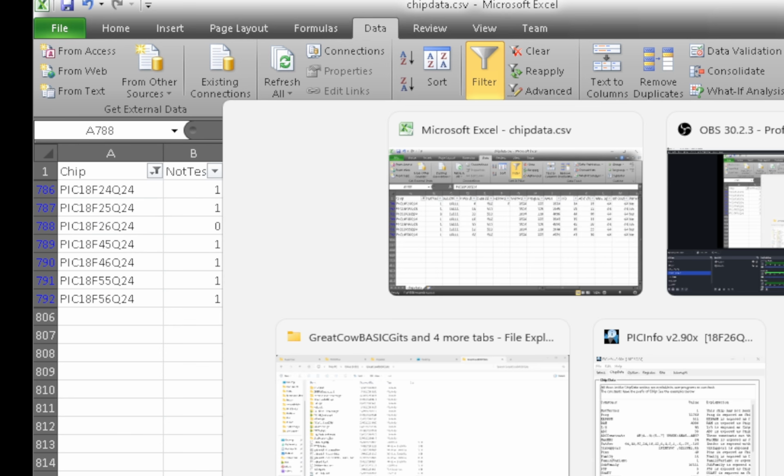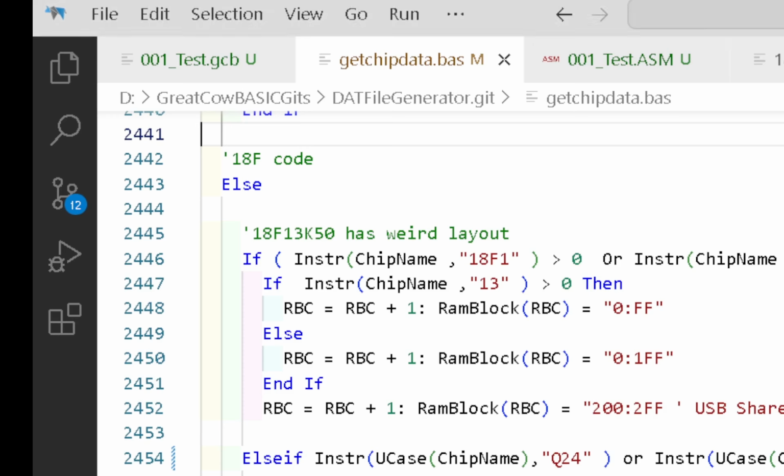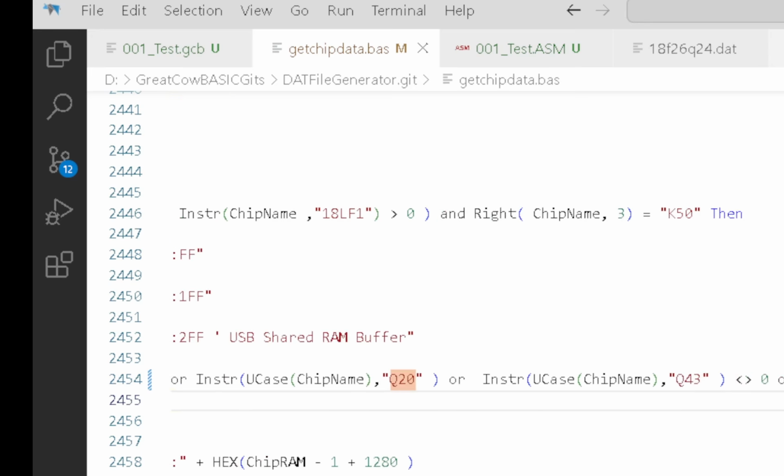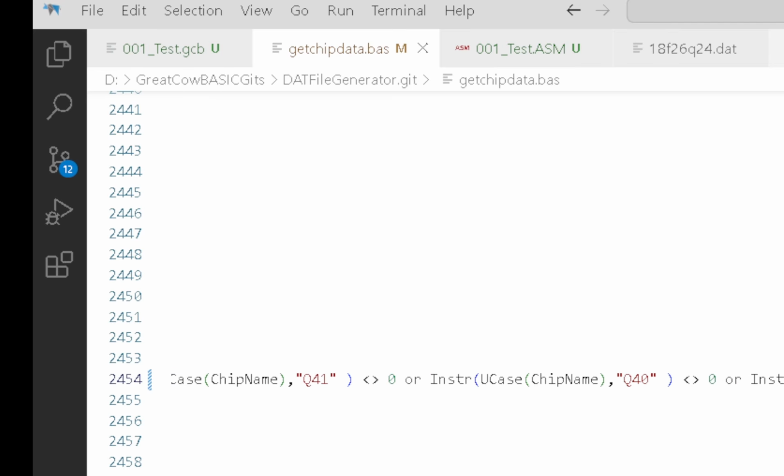The issue is actually in the source file. There's another program that generates the DAT file, does all the conversions, and it was in here. It's a little bit naughty because we hard code this, because no one gets to use this, okay? You don't get to see this normally. I'll show it to you. Imagine it said this: if the chip name has a Q20 in it, do something. If it has a Q43, do something. It's all the new Q chips, right? I don't know why, looking at it now, I think a test of Q would be enough.